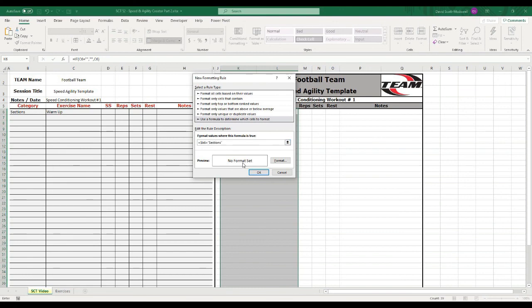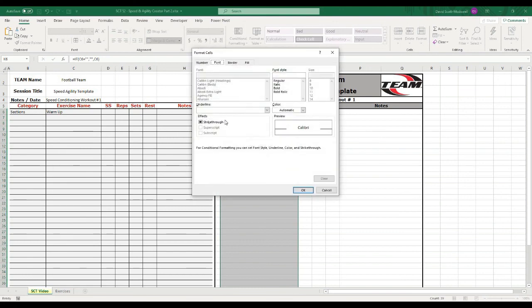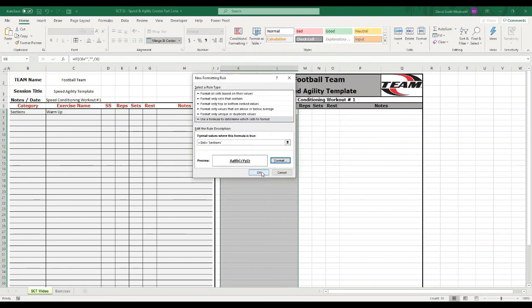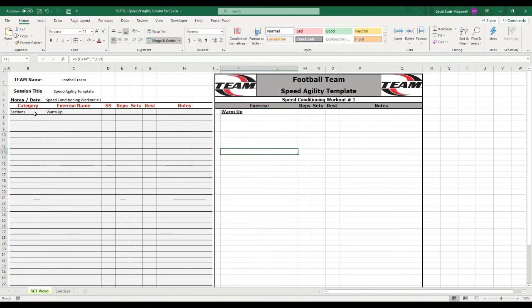And if it does equal sections, the format that I want is, let's say, bolded and an underline, hit OK, OK. So you can see now, if I choose sections, it just takes that warm-up and bolds it and underlines it. So if I was to choose sections down here and put another drill in there, it just allows me to sort of pull out things in my template.